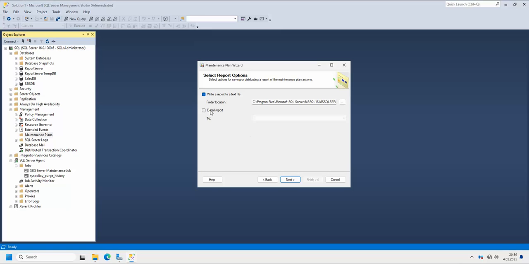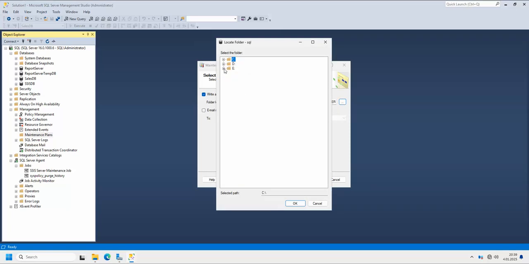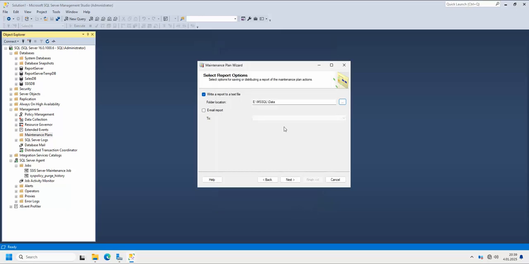Okay. Write a report for the maintenance plan. Well, you can write the report, let's say, data should be here. It's going to be write the report on the data folder. You can of course choose email report if you wish.